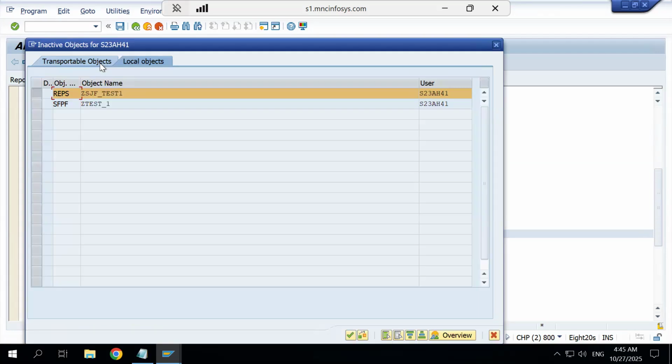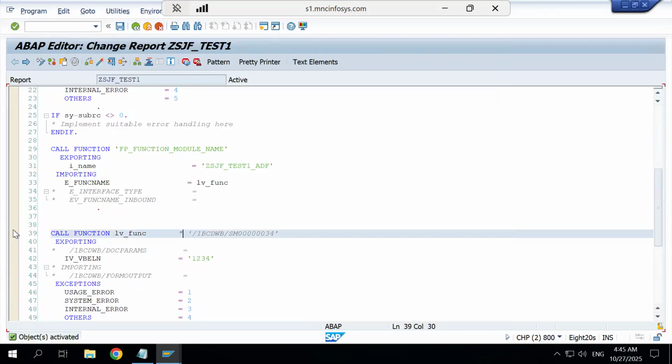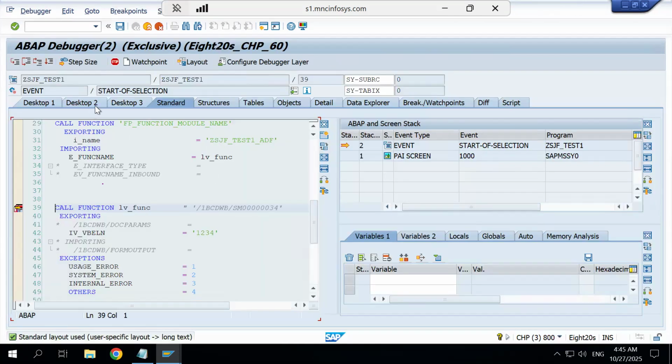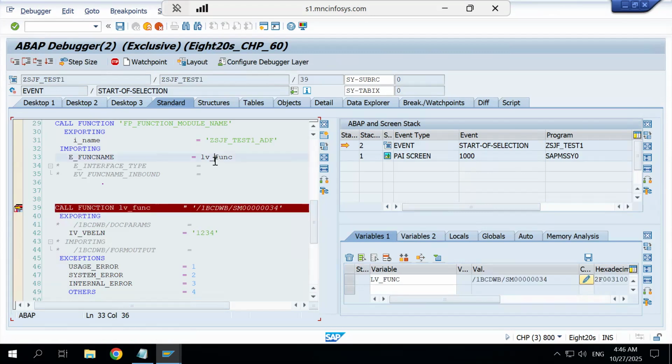Activate it. Keep a breakpoint here. You can execute. So what is this LV FUNC? This is the function module which is generating in our Adobe Form, so indirectly we are calling this function module only. Click on the execute button.